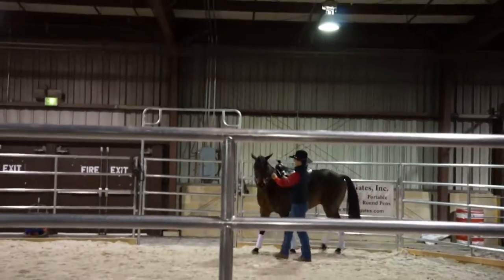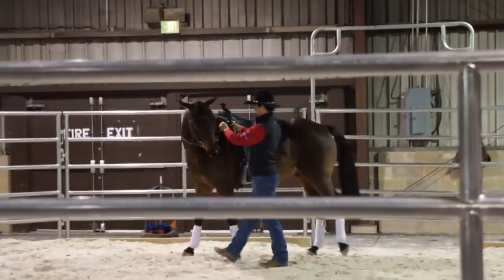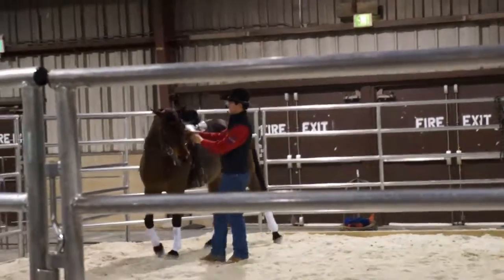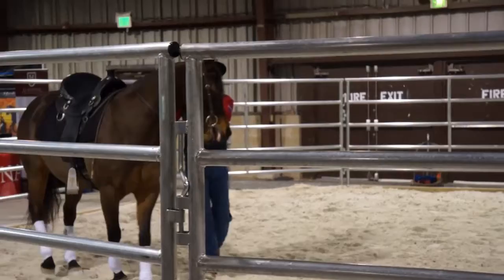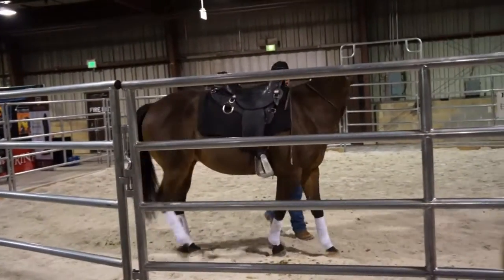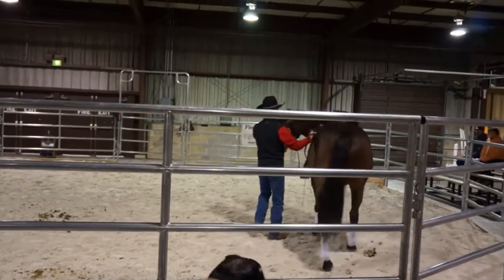Come back in, lift that inside rein, shoulder go out. Keep your impulsion forward, and then come back to me. Lift that inside rein, shoulder go out. Now come back to me. Lift that inside rein, now come back out. Lift that inside rein, shoulders go out. Come back to me.